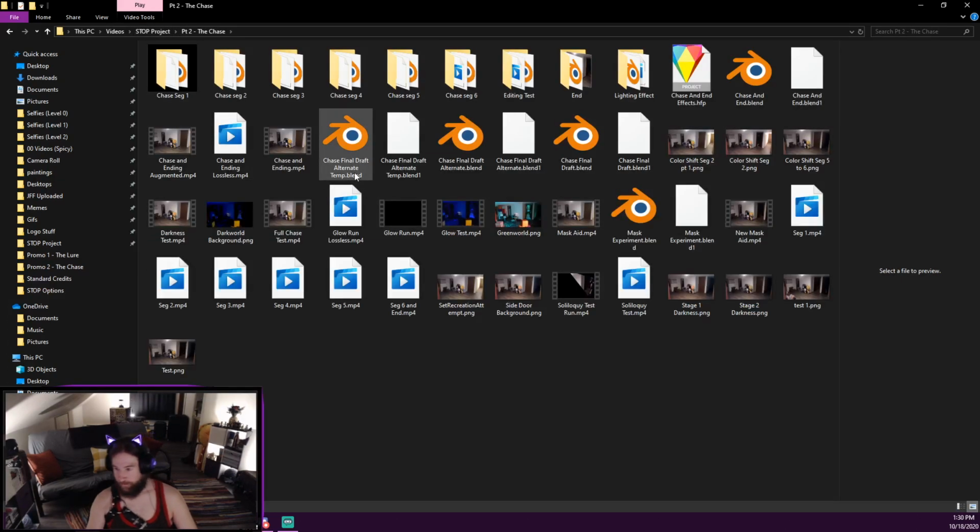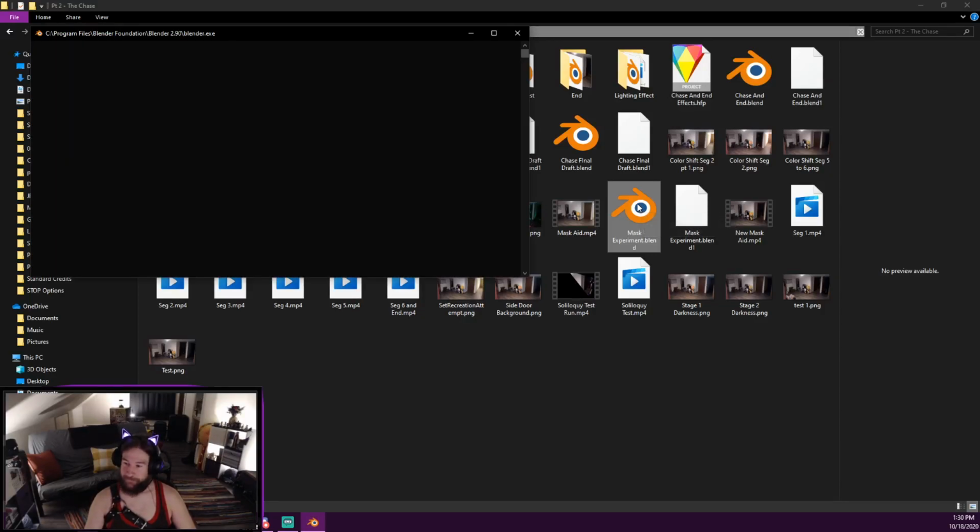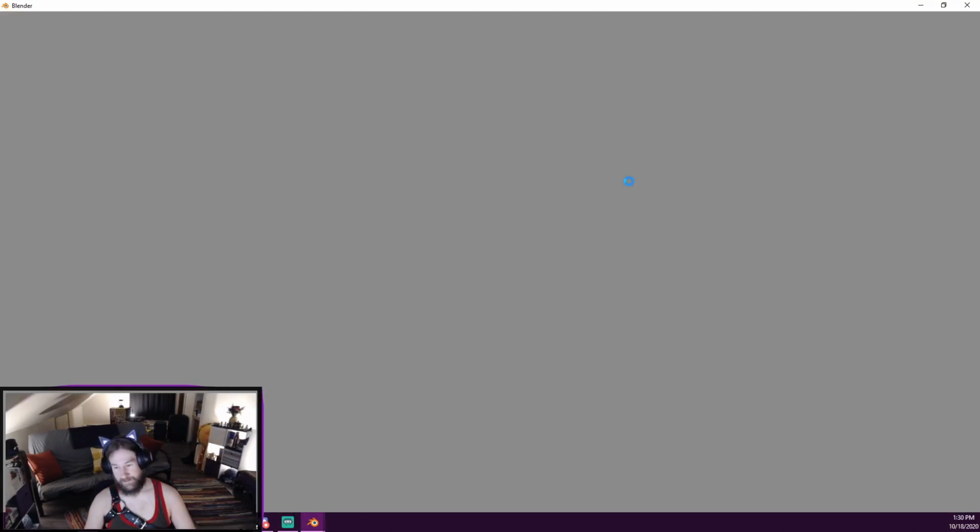The chase. All right, so the actual chase. I had to learn how to do masking. What is masking, you ask? It's complicated, in order to achieve the transitions.